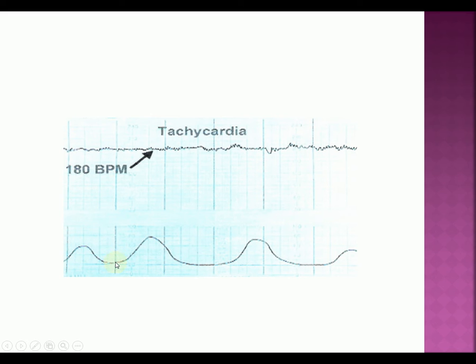So this contraction begins here, and it doesn't end until about right here. There's 1 minute, there's 2 minutes, and just a little bit over. So you could probably say she's having contractions approximately every 2 minutes, or 2.5 minutes, because you can bring it over here and have 20 seconds more. Then we go from this beginning over to this beginning and add those up to know how many minutes they are.